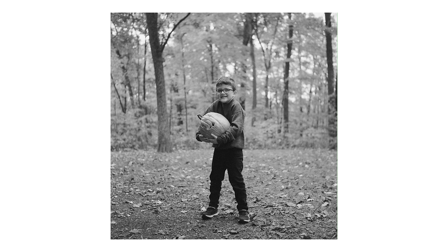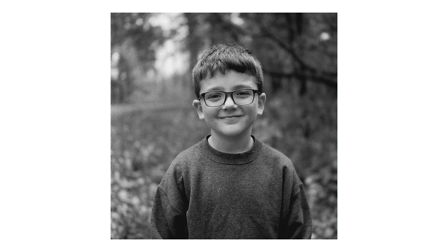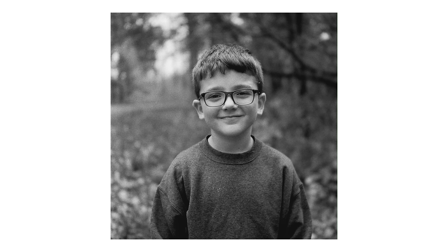First up was a roll from this past fall. I shot Ilford Delta 3200 in my Roloflex T — some photos of Elliot with his pumpkin carved at Tar Hollow State Park. I just love Ilford Delta 3200. In 120 size, Delta 3200 is by far my favorite black and white. The sharpness, the contrast, the grain especially. I like this film better than pushing HP5 to 3200 or even 6400, which we'll look at in a bit. Everything about this film is just ideal for me when it comes to black and white.